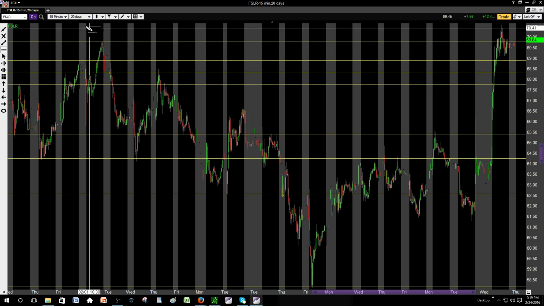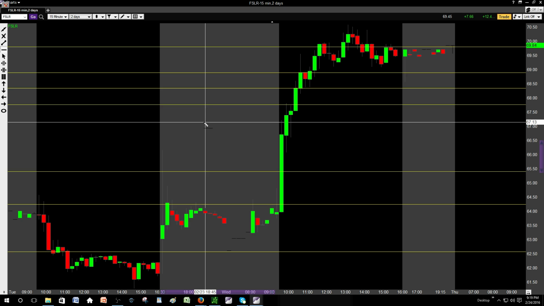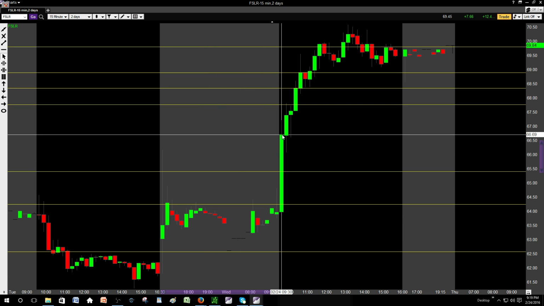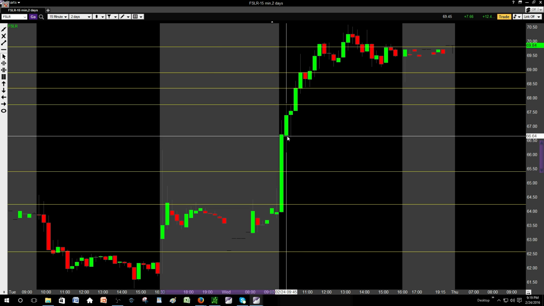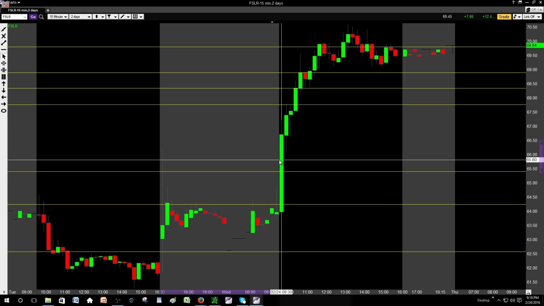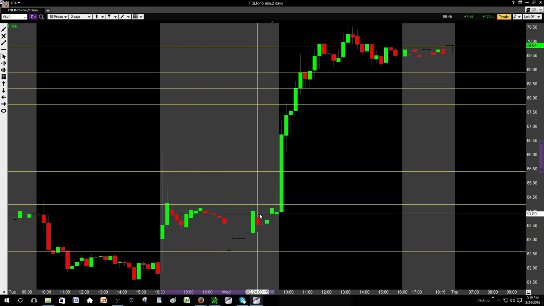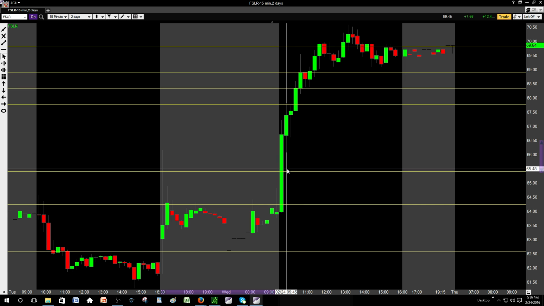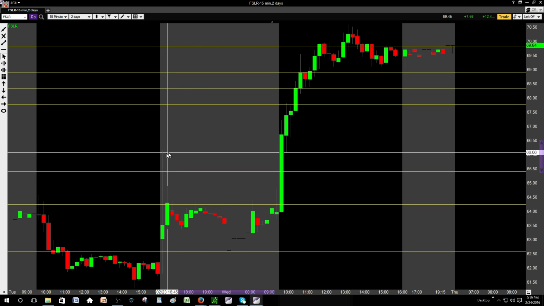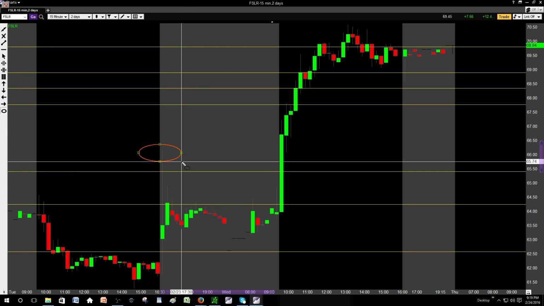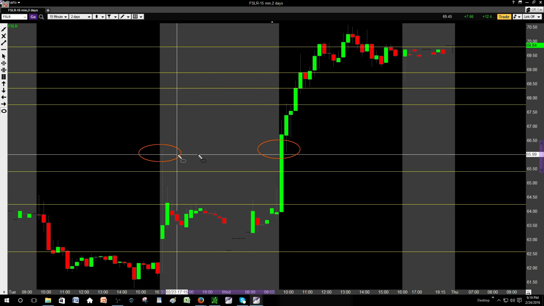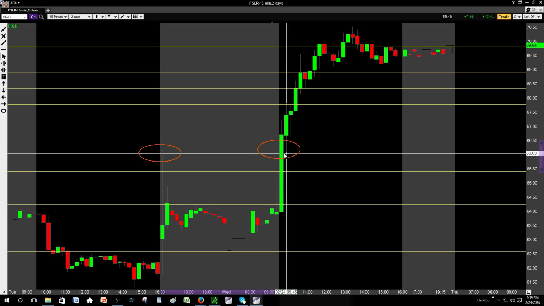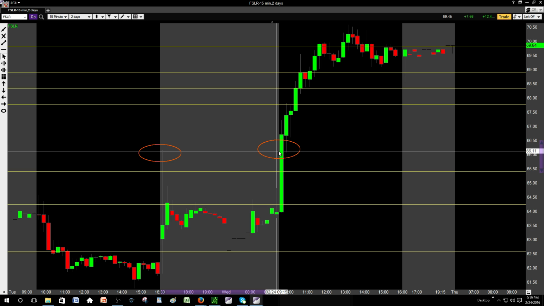So if you did price action trading alone, you would have had this entire zone here where you should not have been getting into this trade. And I do a lot of price action trading, and there was some part of me this morning that got carried away with the fact that it gapped up. Obviously it gapped up from 62 to 66. I had an area here. I picked this area up from the peak from yesterday, and when it came into that zone right there is where I started my short position on FSLR at 66.